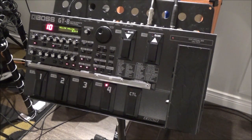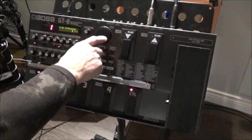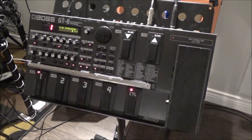So if you want the acoustic guitar simulator, of course we have to go back to number 1 here, to be set up for a song, because you have chorus and reverb in there, name it for that. Make another acoustic simulator. Take that patch, move it to the next spot, write it into the next spot, then go back in to number 2 now, which is the same, but then take out your reverb, take out your chorus, or add in delay and pull the chorus, or add a little bit of crunch into that acoustic simulator to give it a little bit of a chunk. And then resave that, and that is simple and easy to do. It's really not that hard.